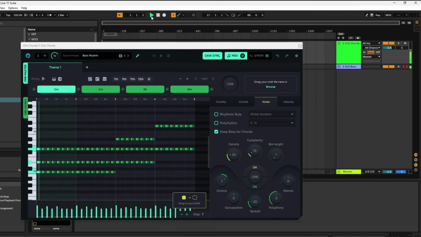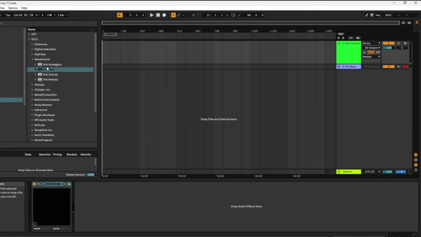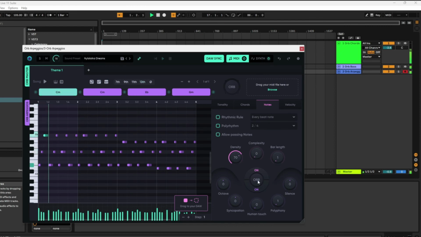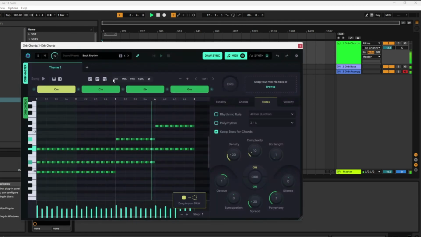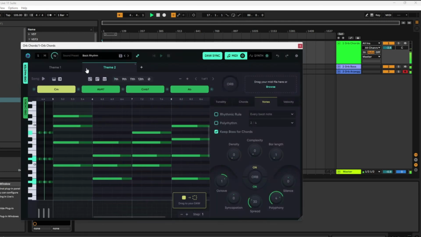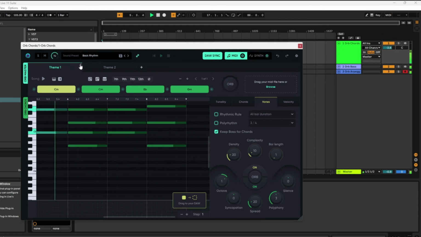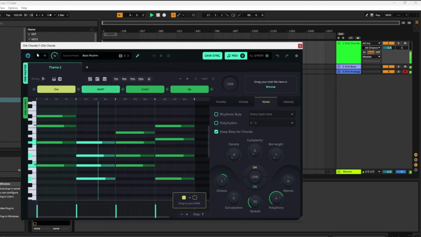Now let's do it again. And finally we can bring in the arpeggio into the next track, and that should sync. If you don't like the theme, you can just create another theme and remove this theme here. And everything follows the theme.